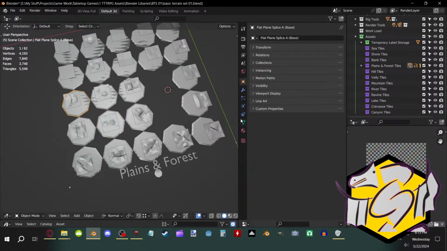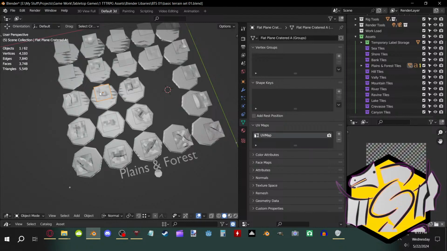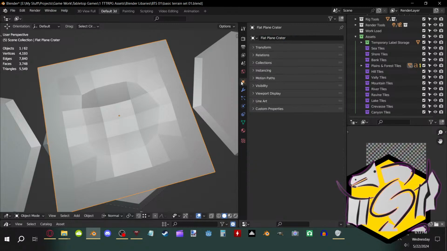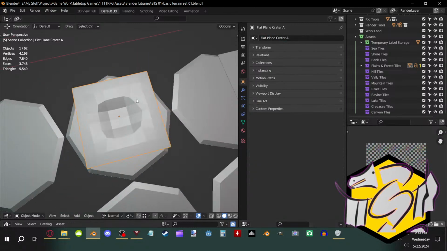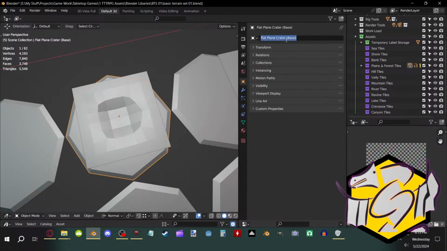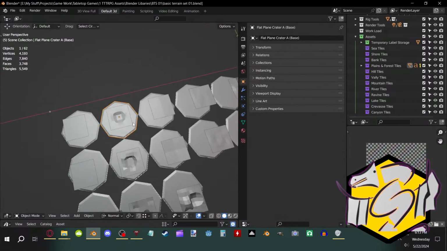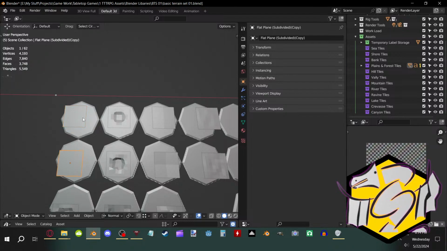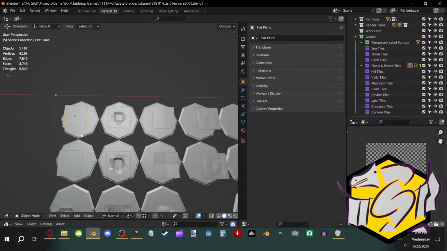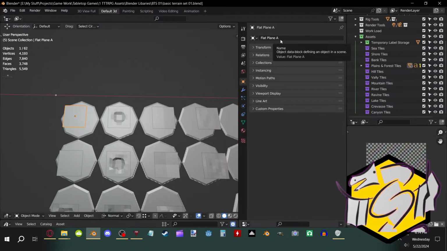This is a base. I guess we'll just do this first. Go away, base.